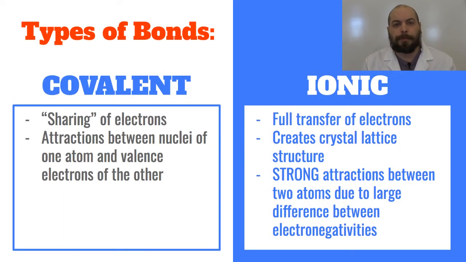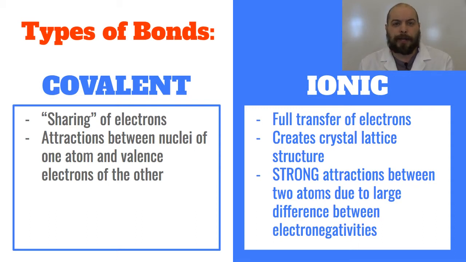There are really two types of bonds that we're going to focus on in this unit: covalent bonds and ionic bonds. Focusing heavily on covalent bonds, a covalent bond is an interaction between the nucleus of one atom and the valence electrons of another atom. The nucleus of one atom is attracted to the valence electrons of a second atom, and the nucleus of that second atom is attracted to the valence electrons of the first. This is why we say that a covalent bond involves a sharing of electrons. What it really is, is a mutual attraction between two nuclei for the electrons of the other atom.